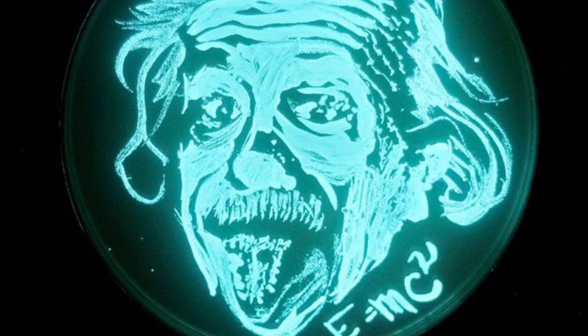Much as sketching with a pencil builds images from shadows, the first step to making your own Lux Art is preparing the image. Either trace out a Petri dish on a piece of paper and prepare your design to scale first, or have your design on a tablet. I use an iPad, and I like to draw portraits. Start by cropping and scaling the image to be the right size.